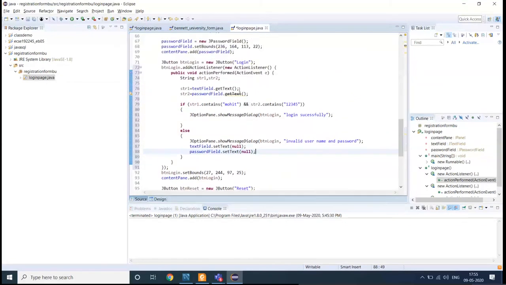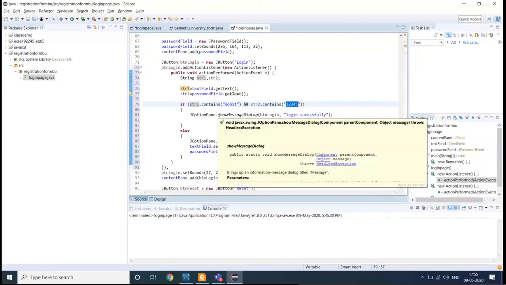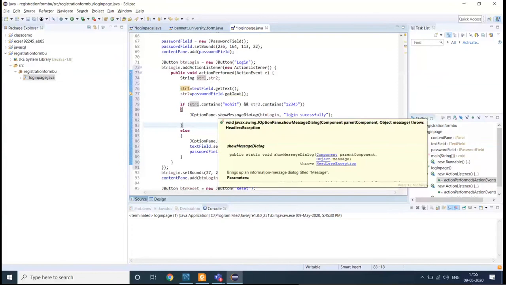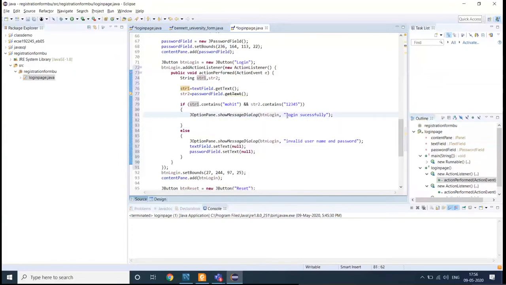Whatever text you have written in the text field box as well as in the password field box, if these are matched with Mohit as well as 12345, then I'm going to see a dialog box telling me that you have logged in successfully.